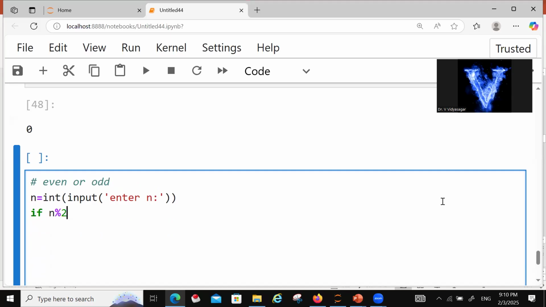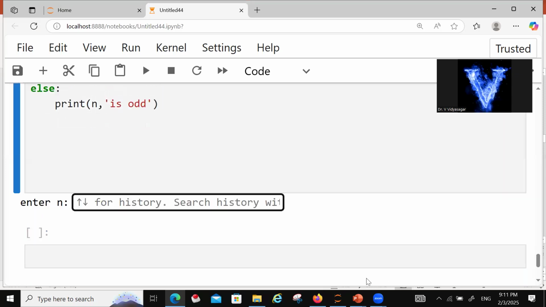So n percentage 2: if the number is divisible by 2, you get the remainder 0, then it is even. Colon and space we have to give. Here you can write print even. Else, colon compulsory. Next, print odd. To execute this, press shift enter. It is asking for one value. Suppose 5. 5 is odd.